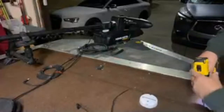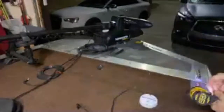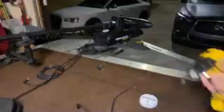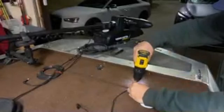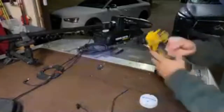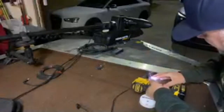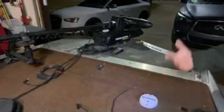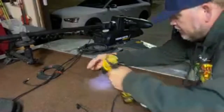and start removing all of these square drive galvanized screws. And I forget exactly how many are in here. There's about a dozen. We'll figure it out here in a minute. I've already taken 4 out.